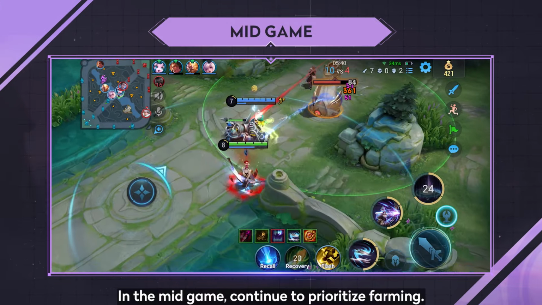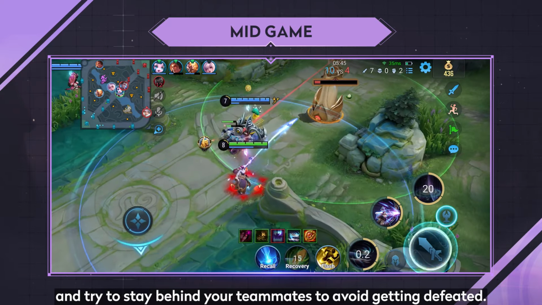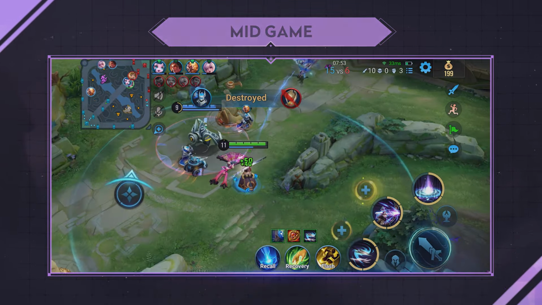Mid-game. In the mid-game, continue to prioritize farming. Watch your positioning while taking out towers, and try to stay behind your teammates to avoid getting defeated. Every respawn countdown is another wasted farming opportunity.